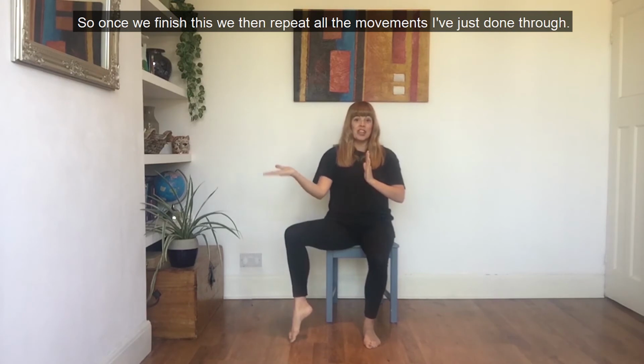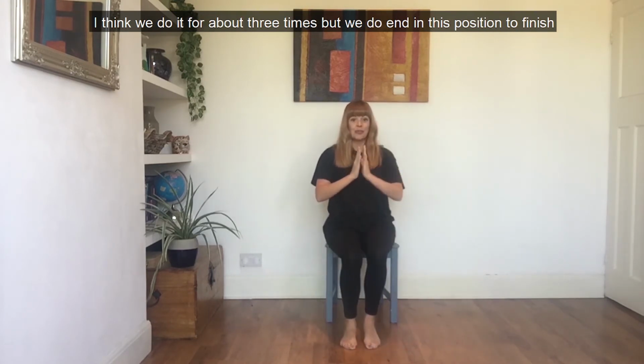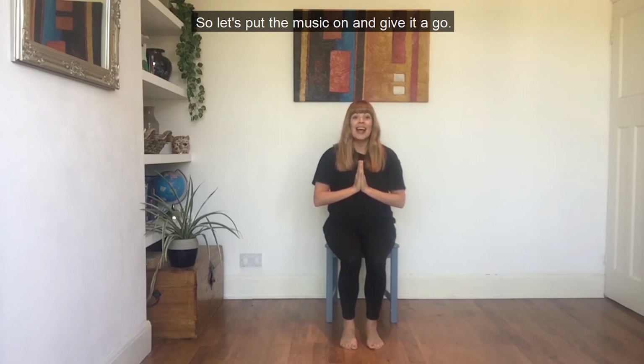So once we finish this, we then repeat all the movements I've just done through. I think we do it for about three times, but we do end in this position to finish. So let's put the music on and give it a go.